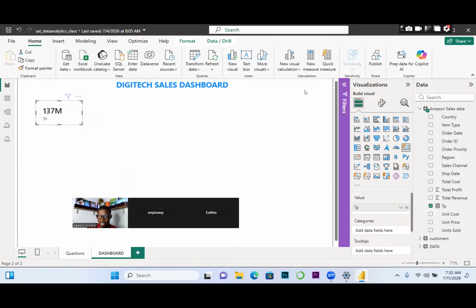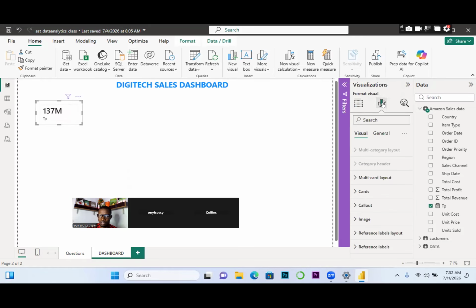You click on it. You can see the other time we switch from visual aspect to format. Every visual that you are using here has formatting options. So now to format this report, you have to switch from visual to what? Format. And then when you get to format, the commands there are broken into two categories. Now, what do I mean by that? You will see that we have visual, we have general.